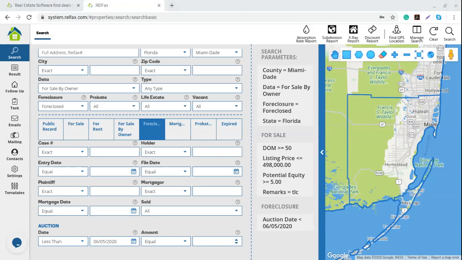So try not to be very specific when you use for sale by owner. Also, in some counties that are not as active as the three-county area, like Miami-Dade, Broward, and Palm Beach, you maybe don't find that filter because it's not available. It's not data that is available.